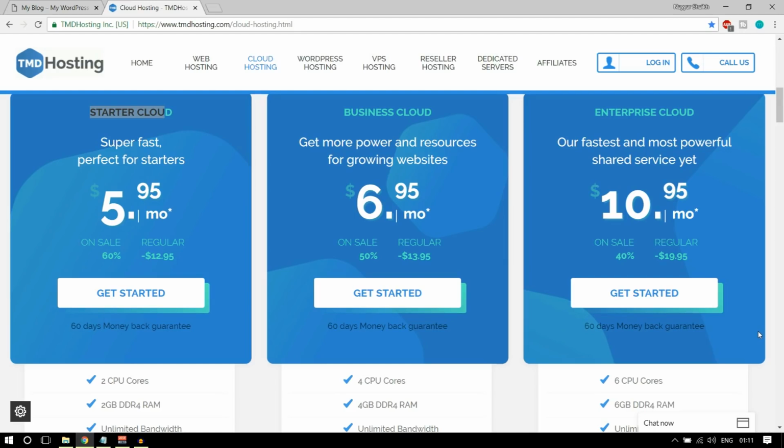Okay, so I know it is a bit complicated, I do understand that, but in simple terms, shared hosting is for very beginners, and for an e-commerce website that is not a very good idea. For an e-commerce website, you should have a cloud hosting, SSD plan, and all those things.